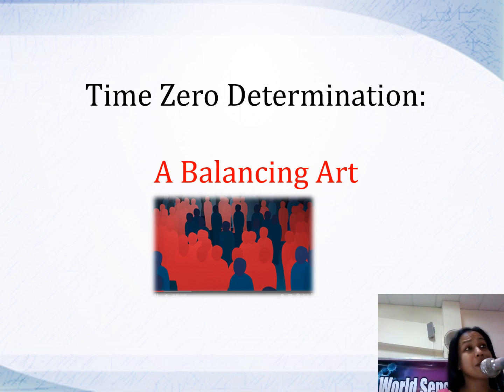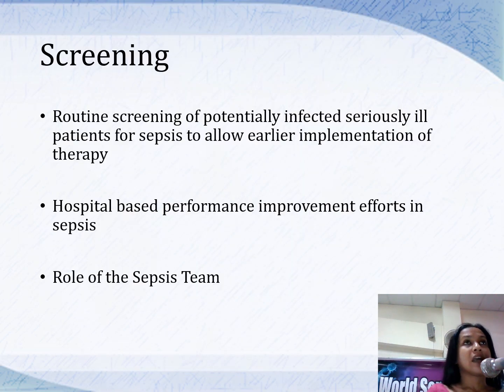It's a balancing art, we can say, because you can overestimate sepsis or you can underestimate it, but you don't want to do either. You want to catch them just when they get the sepsis. If you overestimate sepsis and start treating, that will stop the sepsis from progressing, and the actual values will get altered. You no longer will continue to diagnose. On the other hand, if you undertreat it, the patient will go into septic shock and then end up with increased mortality. So you have to balance that to catch the septic patient at the correct time.